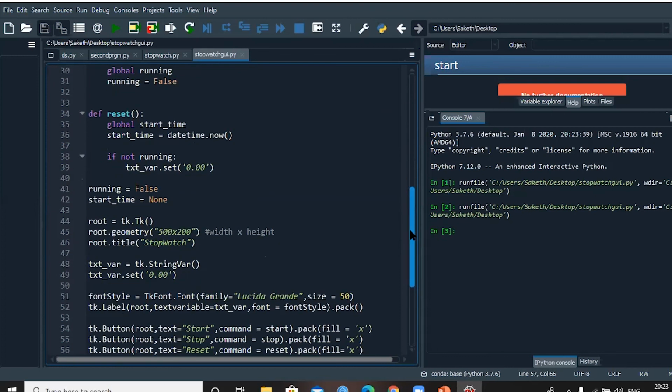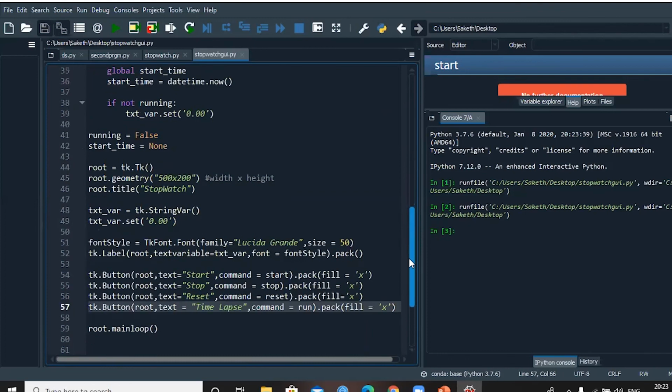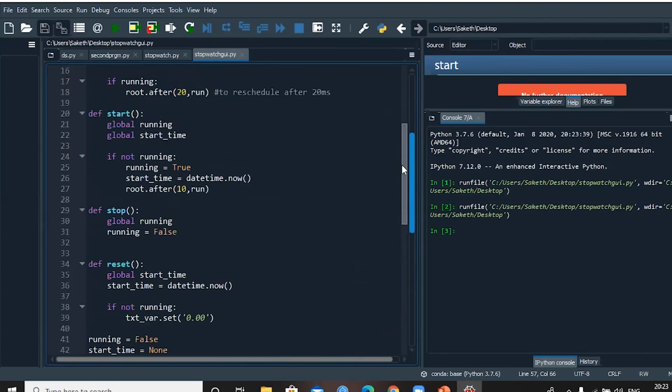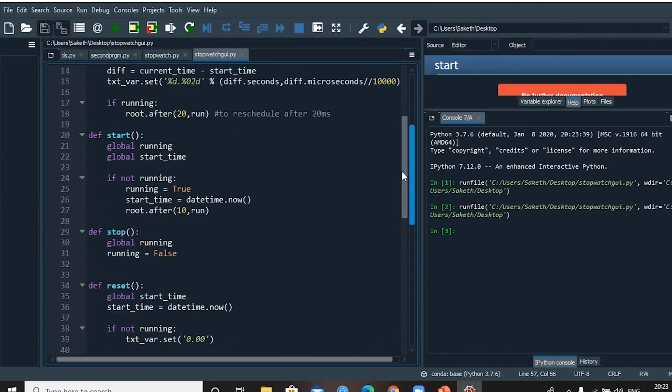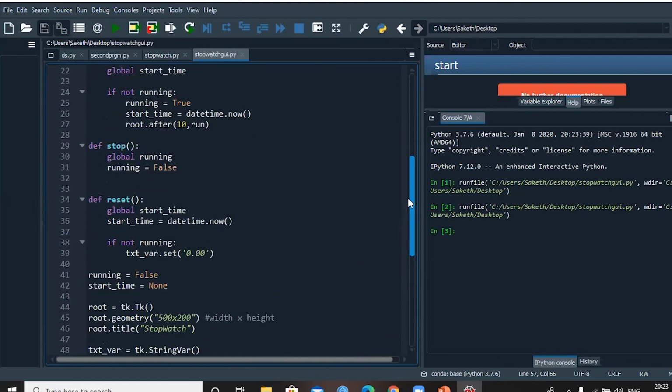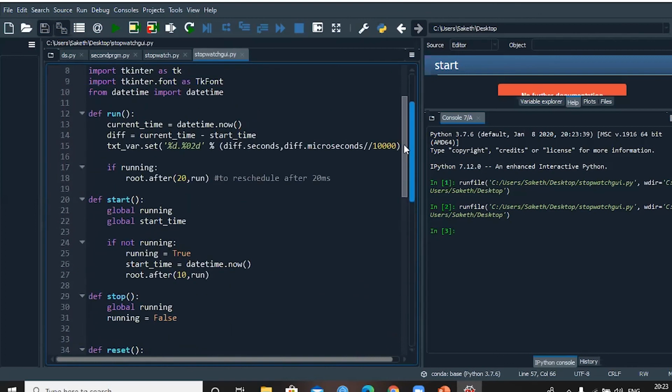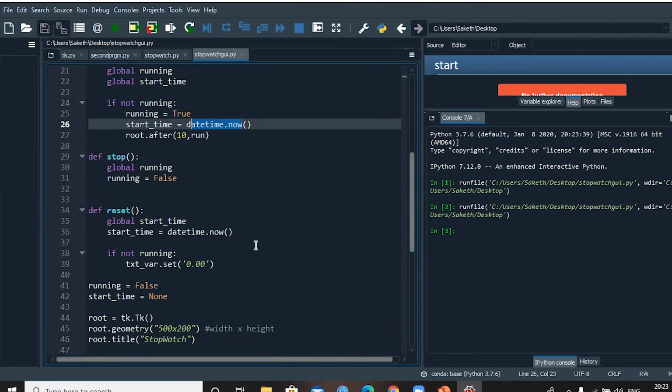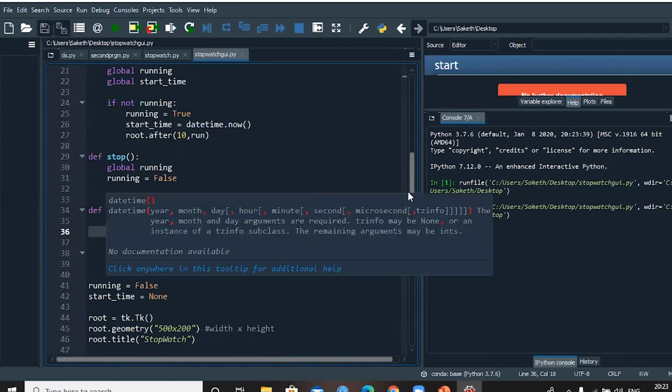And you are also given a time lapse where you can see the time difference from the starting to the ending. So these are 4 functionalities for starting, stopping, and resetting. Run is for the time lapse. That's the reason in the run method, in the start functionality and in the reset function, I gave DateTime.now.